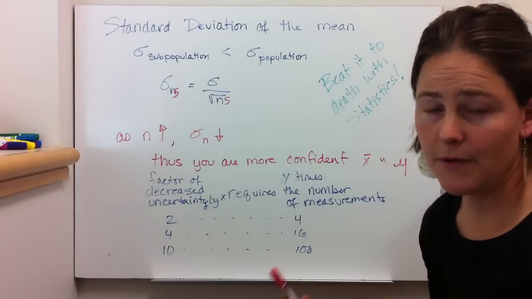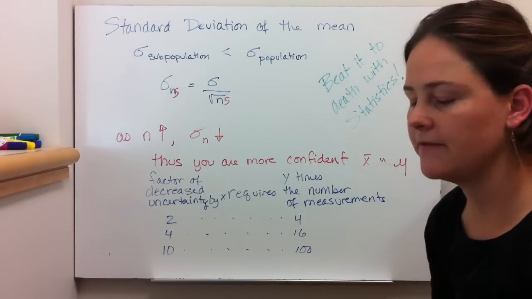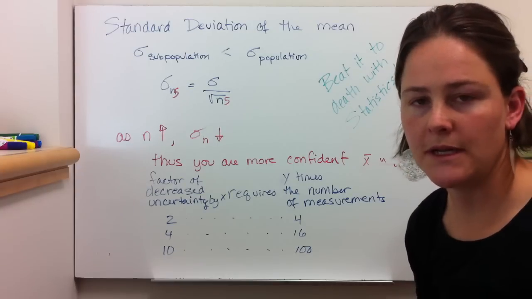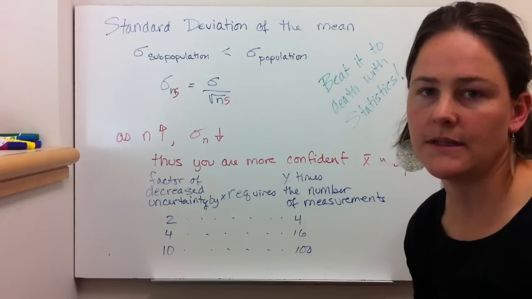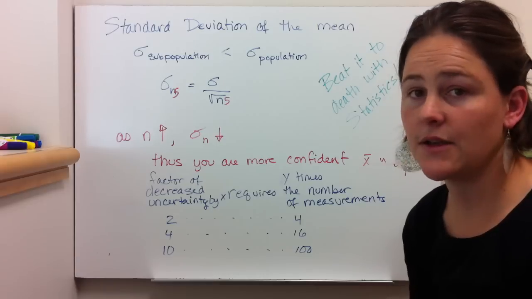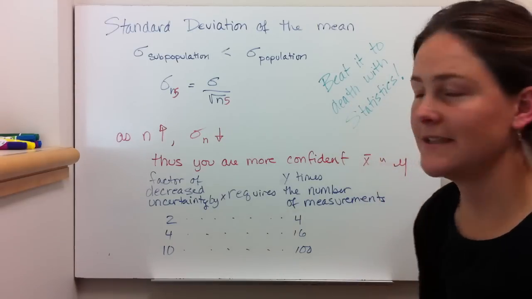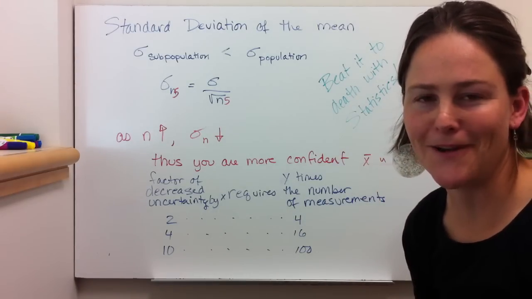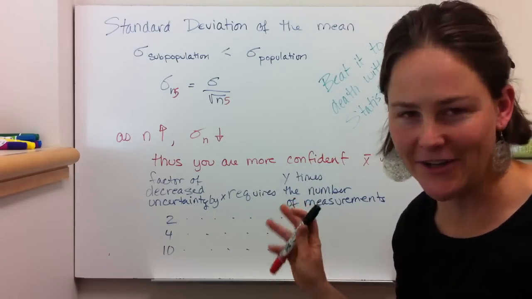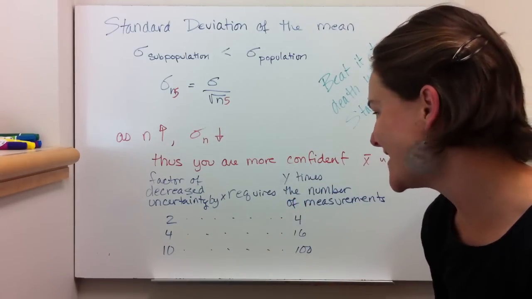I do this type of stuff in my research a lot, where we're calculating how many measurements we need in order to get the signal-to-noise data quality we need for a good analysis. We call it beating it to death with statistics, when we set the instrument up to run overnight and say, we're just going to have to beat it to death with statistics, and tromp off into the evening to go get some rest.